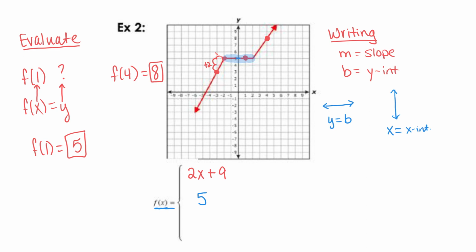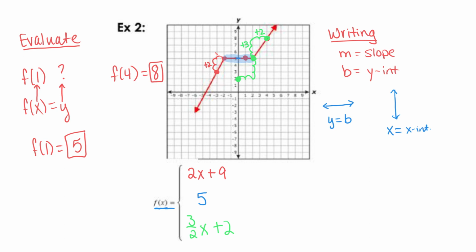Our last equation is this one on the end. And let's pick 2 points. So I'm going to pick this point where it starts, and then this red point that I had already used once before. Let's count our slope. 1, 2, 3. So up 3, positive 3, over 2, positive 2. So the slope is going to be 3/2 x. Now we're going to have to go backwards to get to our y-intercept. So we're going to go down 3 and go over 2, and that would be our y-intercept right there at 2. So we're just going to put plus 2.